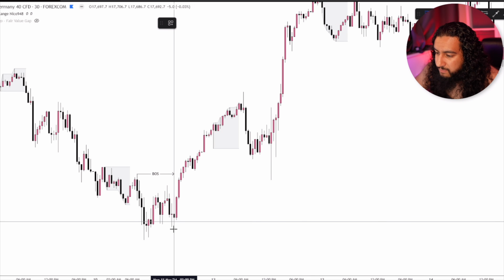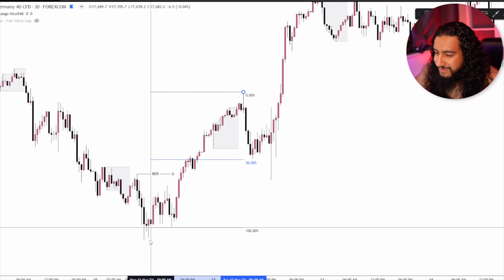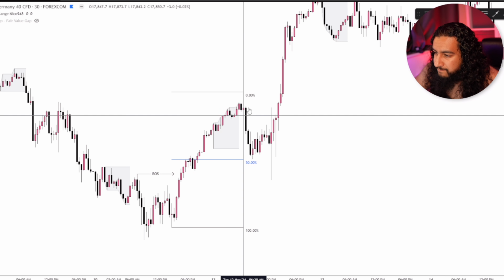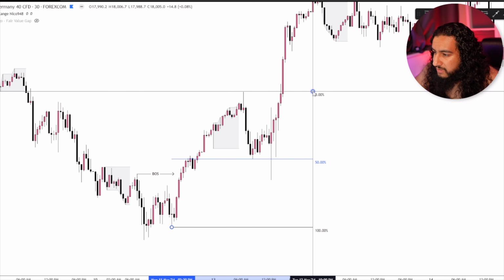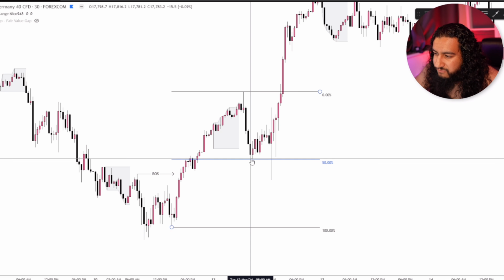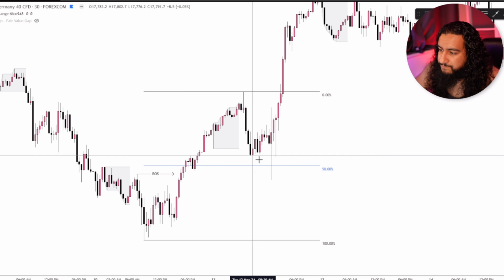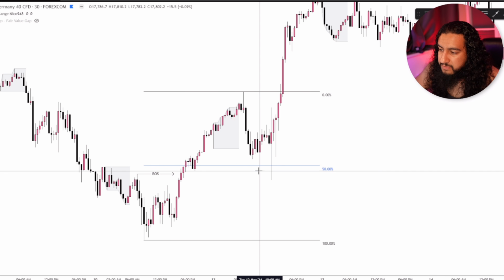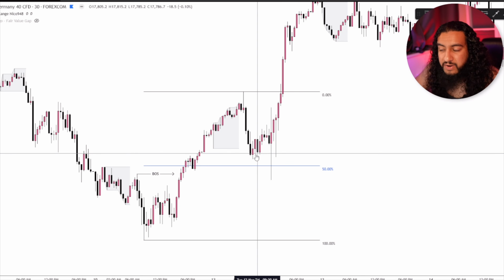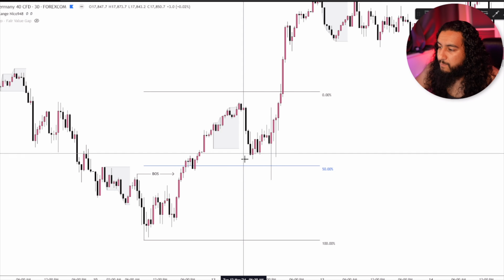If you mark out your fib from the swing low to the swing high, actually, you know what, let's mark it from this low, because that's the major low. But okay, even in this scenario, let's say even if we did that, price barely retraced just into the 50%. Actually, if you zoom in, yeah, just about tap 50, but not really. So if you had used this swing low right here, you can see this retracement right here, it didn't retrace more than 50%. Price started moving up. This is where early buyers are getting in, trying to take the buys, trying to catch the next bullish move up. But they get taken out.